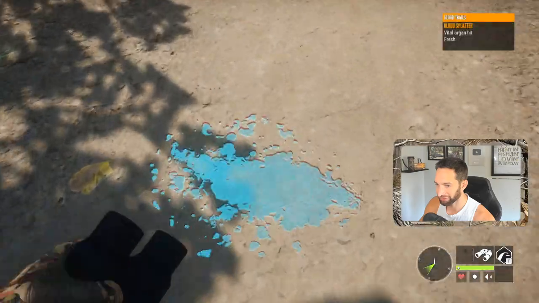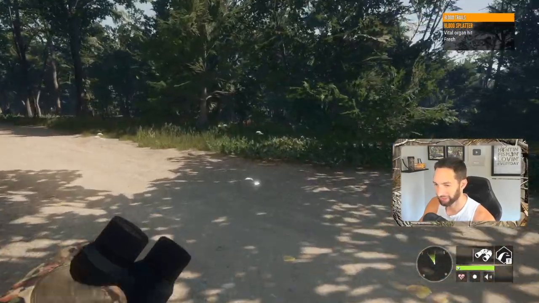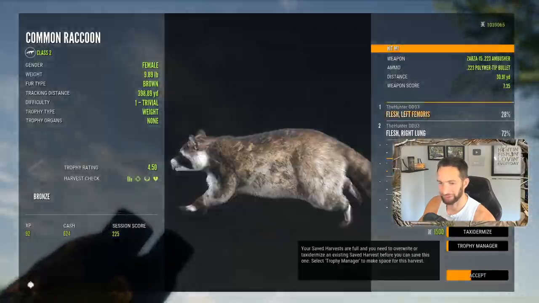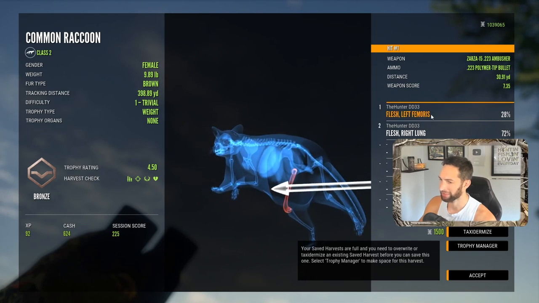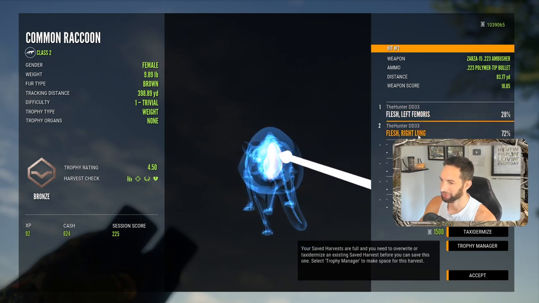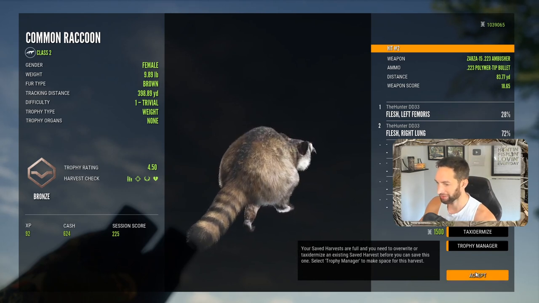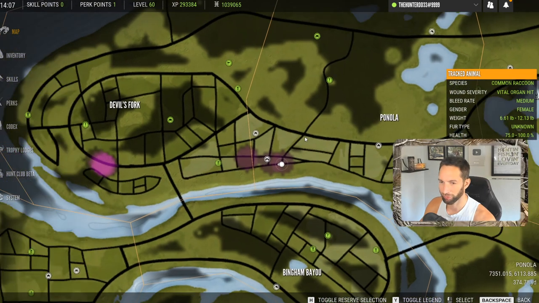Whoa, we definitely smoked something right here. Holy vital hit from this raccoon that's piled up right over here. What a nice shot on that one there we made. And it's a 4.5 brown. The first shot did not produce a very good outcome, but the second shot was absolutely money on the run, 83 yards out there. And this is where we're at right here over by Panola West Mobile Home.